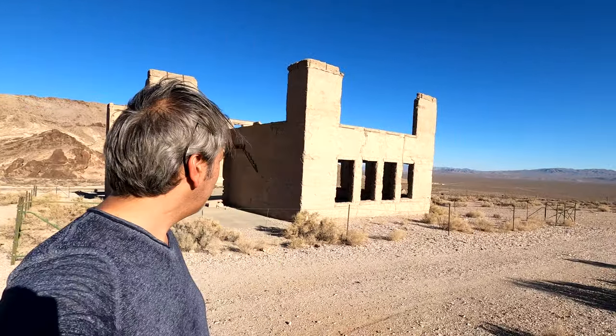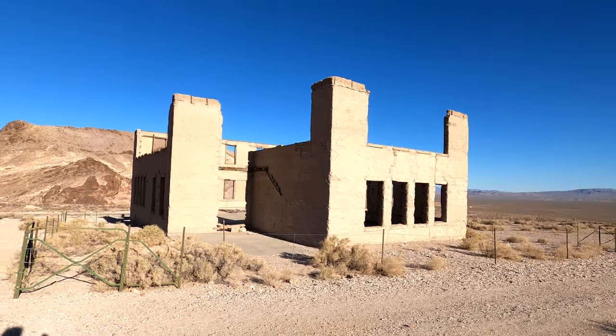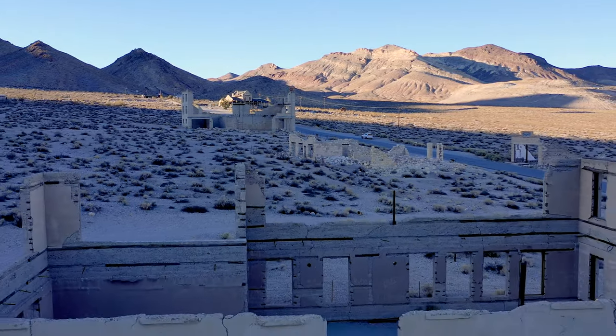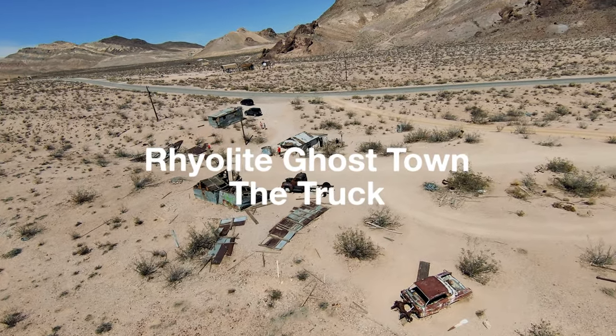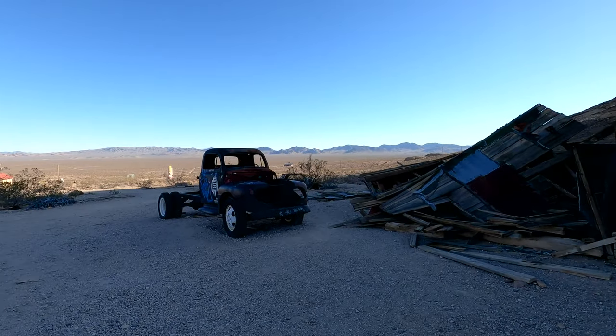Okay, for this building, again, it would have to be from far away, a little bit further. The Milky Way is going to be this way. Probably. I don't know, somehow I'm not crazy about this composition. Even though the buildings are cool, probably my favorite is the store, the smallest one, and the cabin, and the wagon. The wagon is going to be a tough one. Okay, this guy is going to be a good picture.